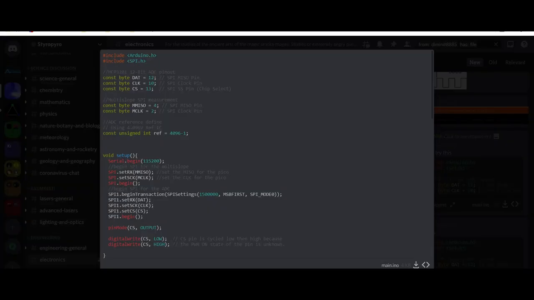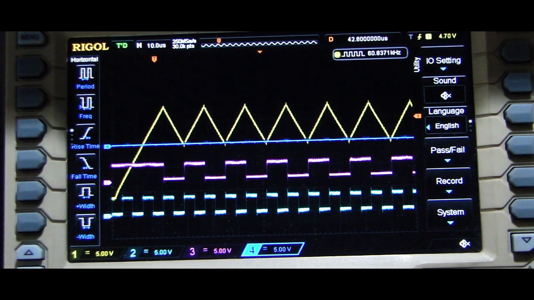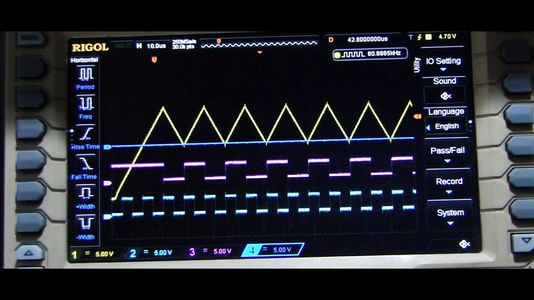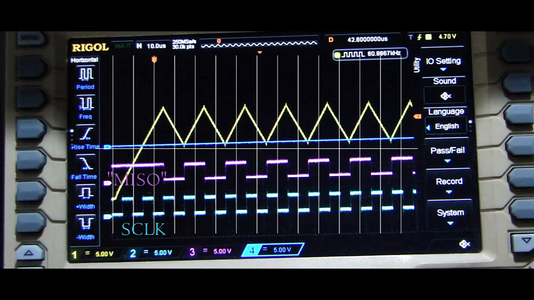The code Dimin wrote for me is underrated, and I will explain it this time. Bruh. Hey, I was in the middle of an explanation. Dimin had the bright idea to use the SPI interface to read the pulses from the multislope on the falling edge. This way I get a count of the number of clock cycles for which the negative reference was turned on, and with some maths, the time the positive reference was on, and overall the voltage.